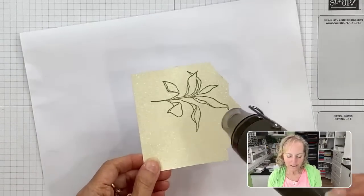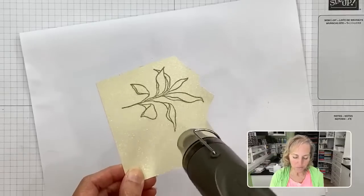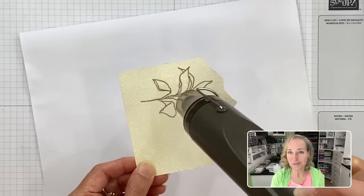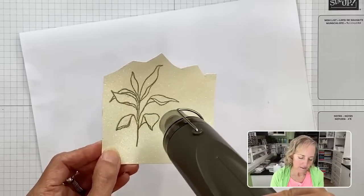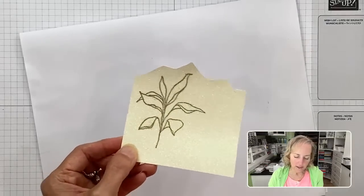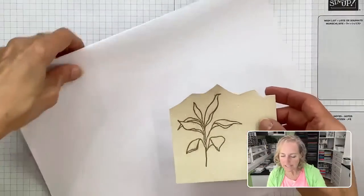Okay. Filled it in. Now we want to heat it on high. So we're going to go to number two. And yes, I could be holding this with tweezers or put it against a piece of chipboard, like cardboard with foil on it, that kind of stuff. But I don't sometimes do all that stuff. I like to stamp quick. I want to get my projects done quickly. So I just angle the heat tool away from my hand and I keep it moving. I wiggle it back and forth and I stop heating in a certain area once I see that it has turned into a raised and shiny surface. So we have our raised and shiny surface of our leaf detail piece here.